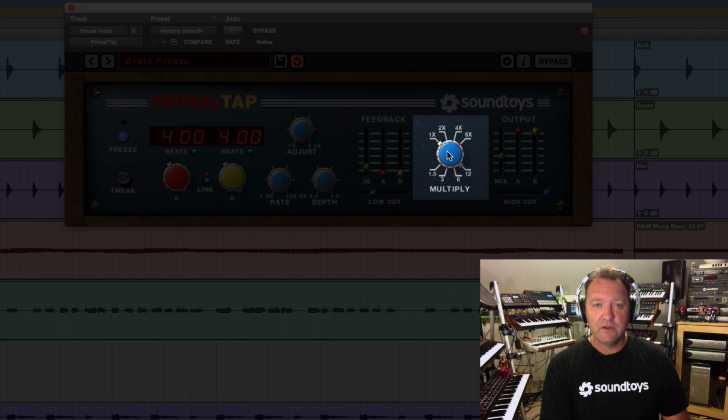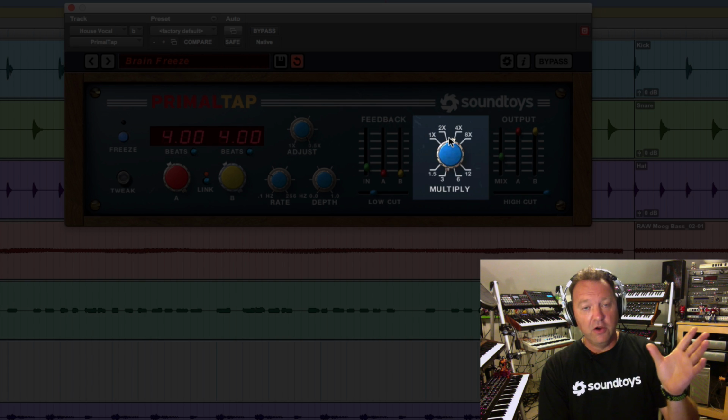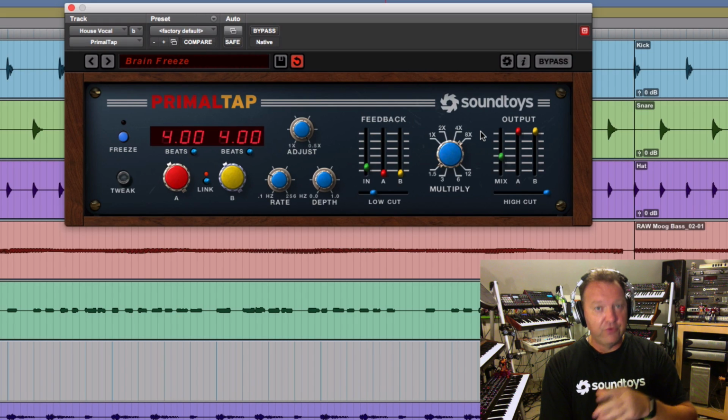It's actually modeled after the old Prime Time delay. So it doubles the delay time with each click and halves the sample rate with each click. So 1x, 2x, 4x, it gets longer and more lo-fi with each one of these, and drops the pitch an octave if you're frozen. It's going to be great just to listen to this, okay?